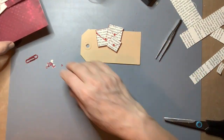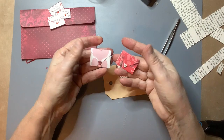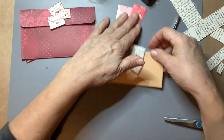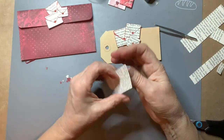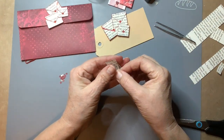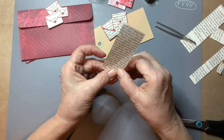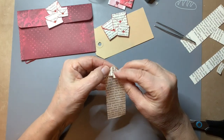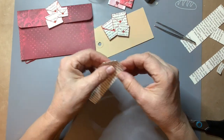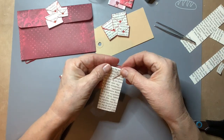And like I said, you can make envelopes from pattern papers, glue little hearts on it. I can make a little envelope for you with a heart so you can see. I'll make one. One envelope. I do a quick one.